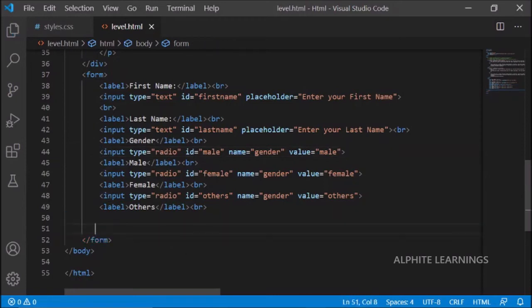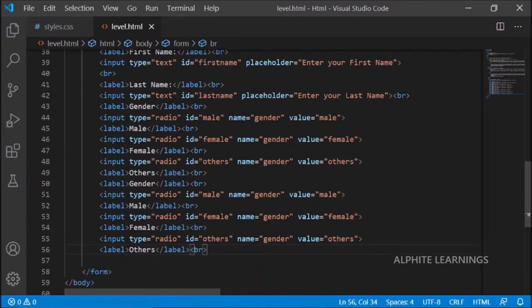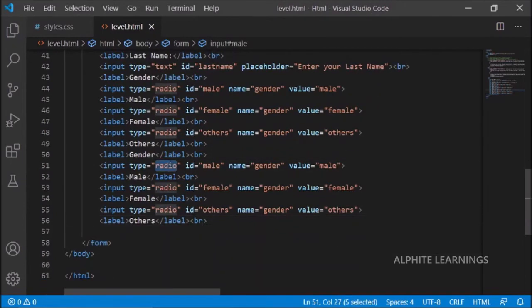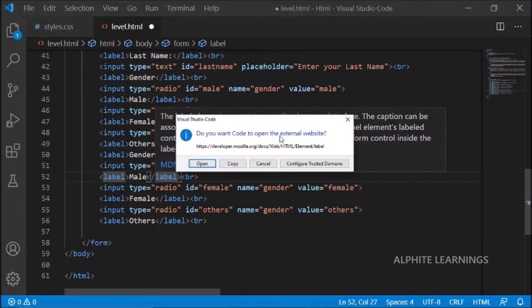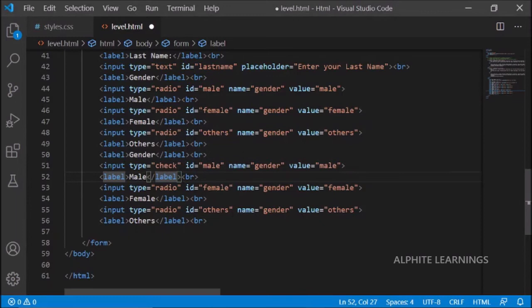I copied the entire thing and pasted it here, and I'm just changing the input type equal to checkbox.